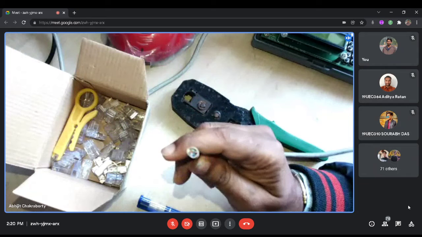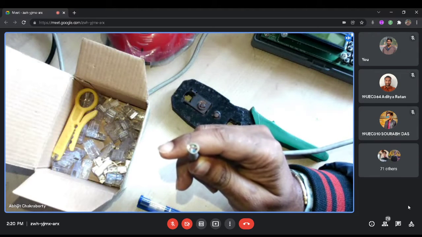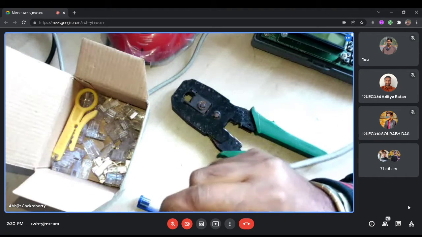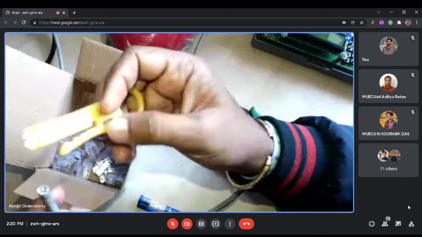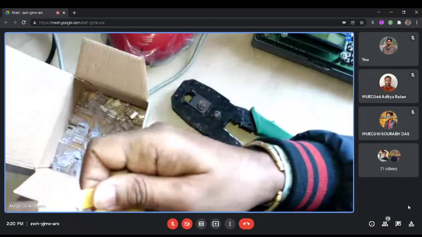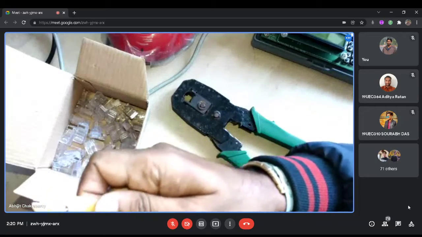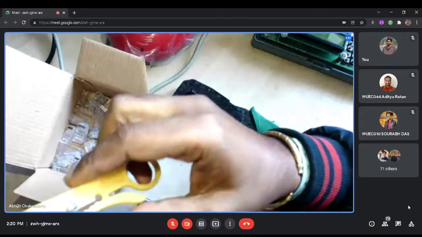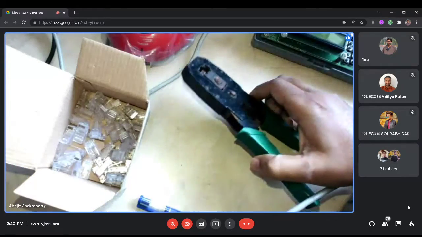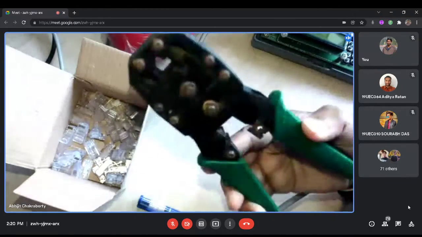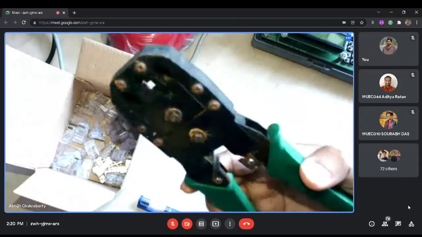So first of all, to connect our RJ45, we have to cut our wire so that the twisted pairs can be easily accessed. This is a cutting tool, which is given with this crimping tool. This is the crimping tool.